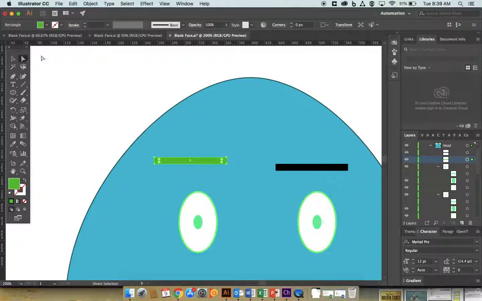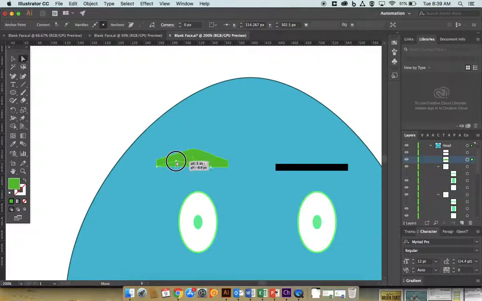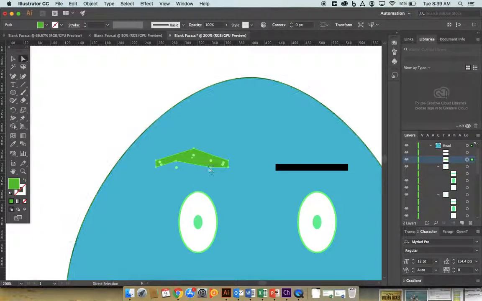I need to add an anchor point. It's not letting me shift it up because it only has anchor points here in the corners. If you want to shift it right here, you have to add a point right there. So come over to this tool right here, the pin tool, right click, add anchor point, wherever you want to shift it. Now I can go back to my direct selection tool and modify, oops, double click on there.